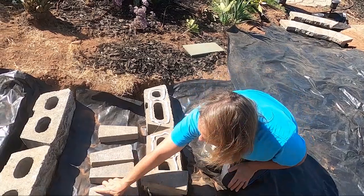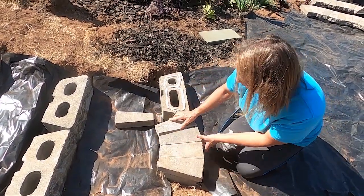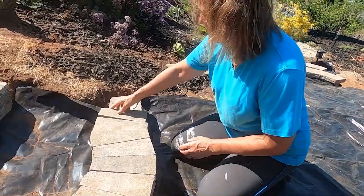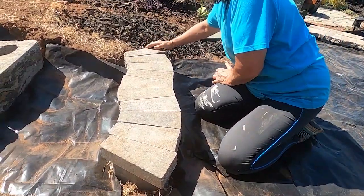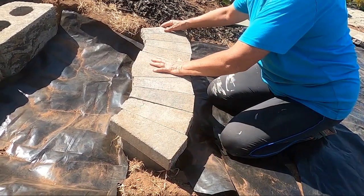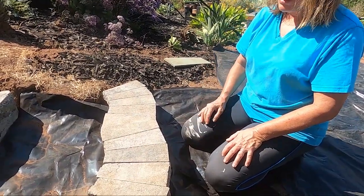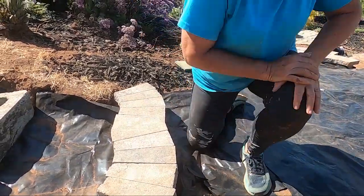I decided on my pattern — I'm going with the curve. This stuff doesn't set up immediately so you have time to finesse them around. It's going to be like four curved and then I kind of go in the other direction. For two full bricks I have ten of the top bricks. When this stuff cures it's super strong — each brick down below is 40 pounds — so this is going to be super sturdy when we're done. The pattern looks kind of nice, it has a wave detail to it.